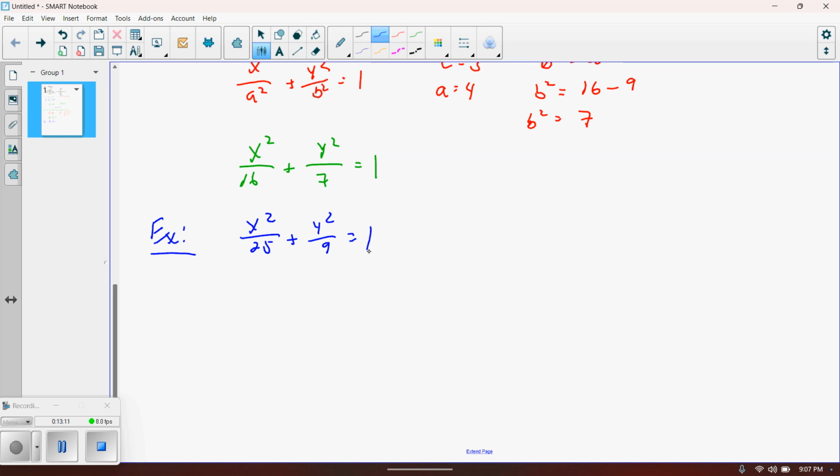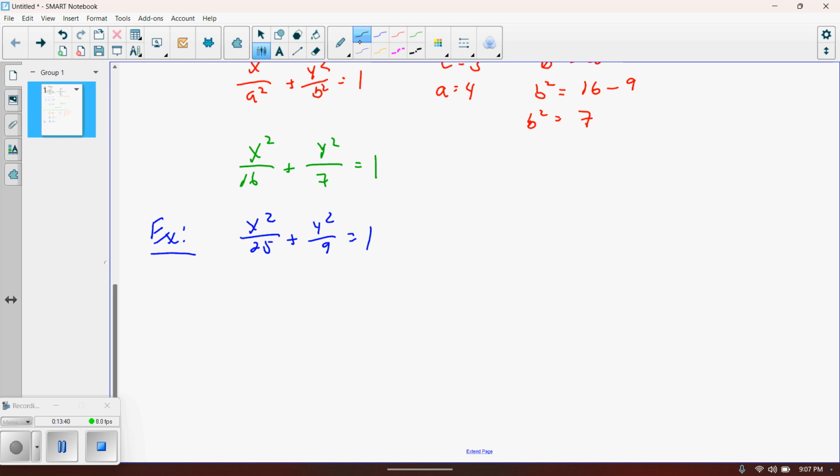So really, this is not very difficult to do if it's in its standard form, just like you see it here. I know this is centered at the origin because there is nothing being added or subtracted to the x or y. There's no h or k values. This is the same general principle that we use for parabolas. When we shift these things off of the origin, we're going to have h and k values. There aren't any of those associated with x and y, so we don't have to worry about that.